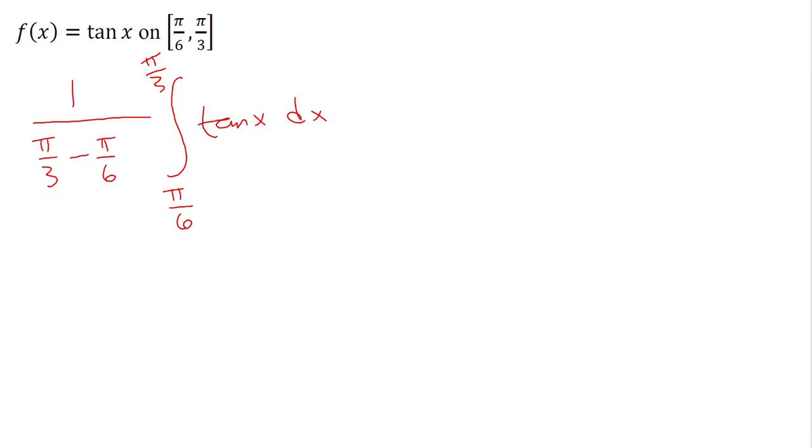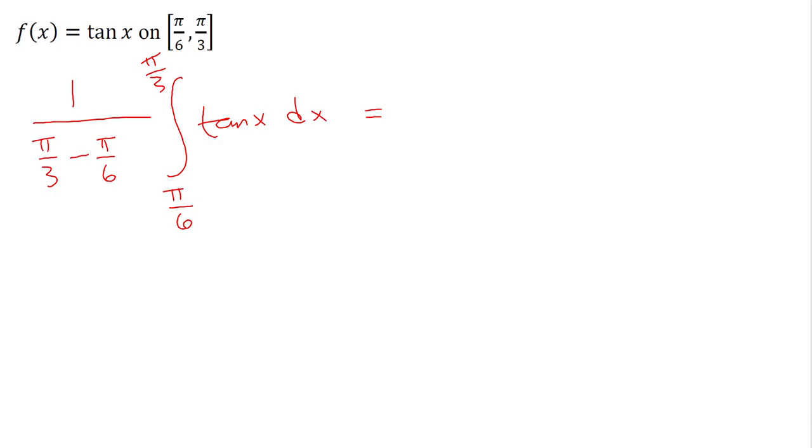Now, we proved in class what the integral of tangent is using a u substitution. So hopefully you've got that memorized. If you have it memorized, we are just going to use it. But remember that you can always write it as sine over cosine, and then you do a u substitution for cosine to integrate this if you don't remember the rule.